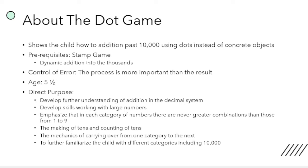So really that system of 1 to 9 shows up a lot in Montessori math, because if you can do math with the numbers 1 through 9, then you can do any kind of math, right? You can go, the sky's the limit on what numbers you can work with. So we really want to emphasize that pattern of 1 through 9 in math.